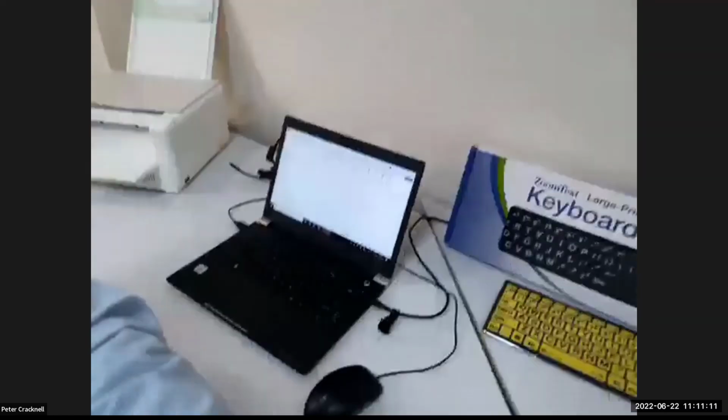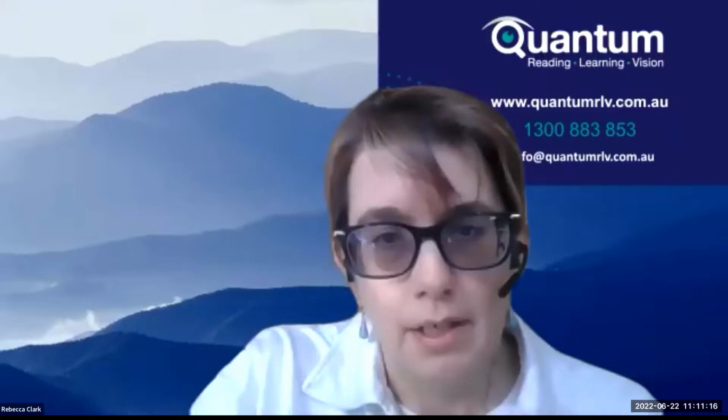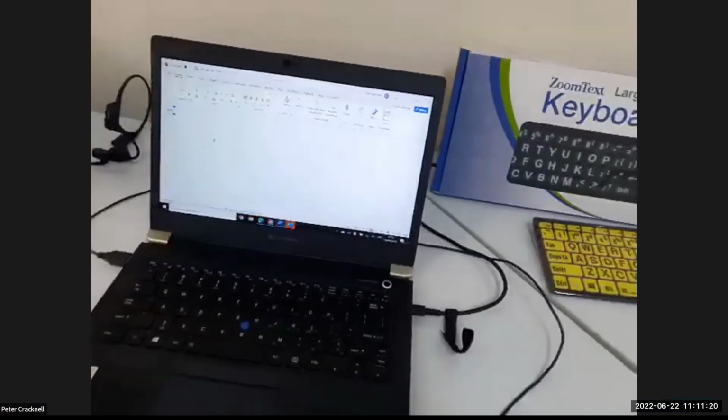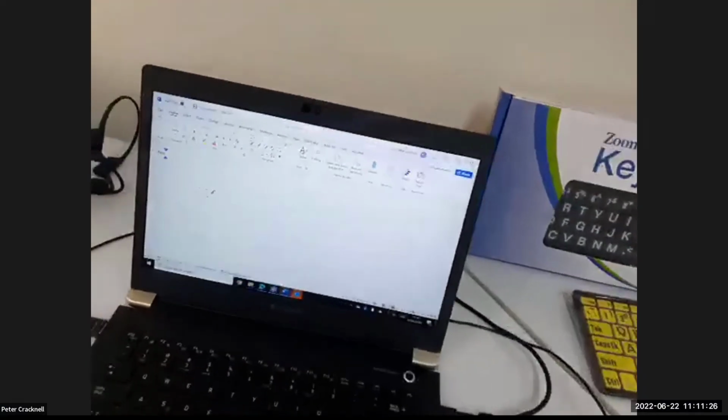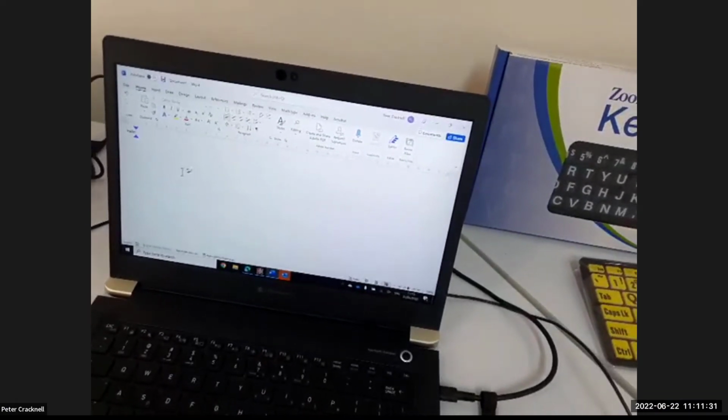And I'm going to turn the camera on to a typical computer screen here. Rebecca, if you can tell me if I'm getting the angles right. Yes. Yep. Yeah, that's okay. Should I get a bit closer? If you can. Okay, so I'm not sharing the screen here. I'm just showing the screen here.